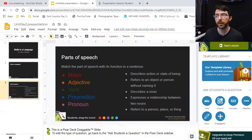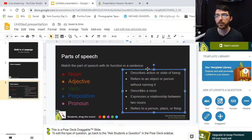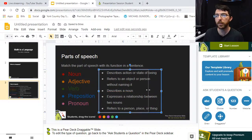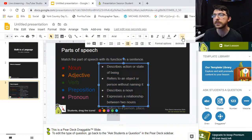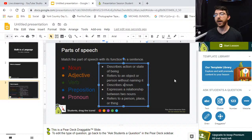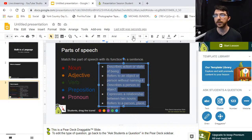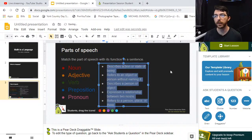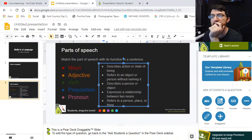So it's updating the slide. All right, so let's see here. Oh, maybe resizing this is gonna solve my two-line problem. Yeah, they're all two lines now. All right, let me change the spacing back to 1.5. Describes a noun. I'm going to change this to describes a person or object. There we go. I cheated. Now it's two lines. Kind of don't like how, darn it. All right, yeah. Man, that's kind of difficult to read. I kind of regret doing that.